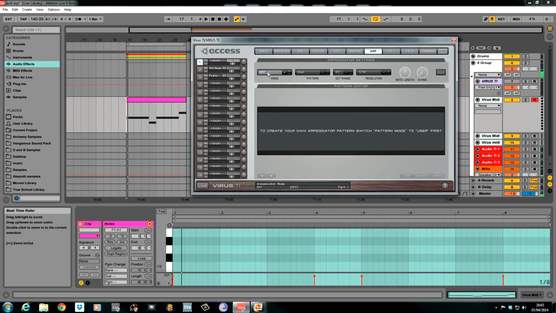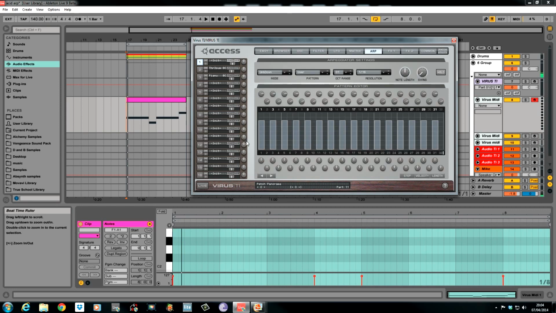I don't use the Arpeggiator as you would expect an Arpeggiator to be used, to change the notes over a time period. I use this just to give us the groove behind the LFO that we've got going on. So I'll change this mode to up and down. It doesn't really matter what it's on in all honesty because we're not using it to change the pitch of any notes. I pulled this down just to 4, so we're only using these four sections that cycle over and over.